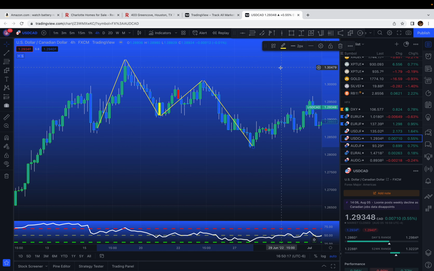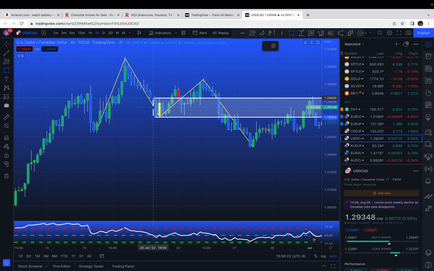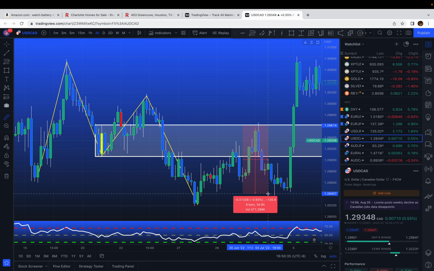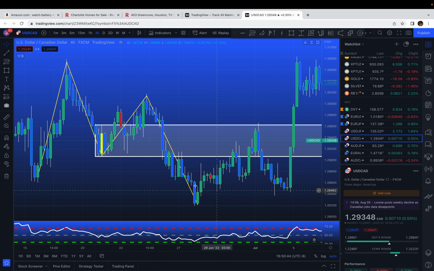So we broke this structure right here. You know what I would do? I would zone up this whole area right there for potential sell opportunities. And you see the market broke below, gave you a beautiful wick entry retest, no drawdown, and the market promptly dropped for about 123 pips of pure pleasure. Amazing trade right there. And all you did was identify this key area, which is the neckline of this M.